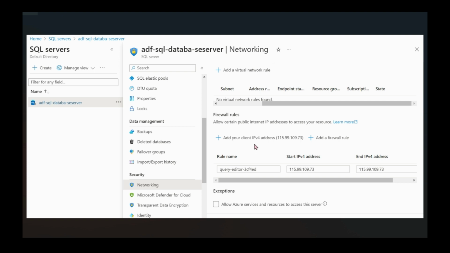That means any service is not able to connect to the database server because this option might not be checked. If that is the case, when you are trying to connect to the SQL database from Azure Data Factory or some other Azure service and it is throwing an error, please go and check this option: Allow Azure services and resources to access this server. It is not in the database, it is in the SQL database server.